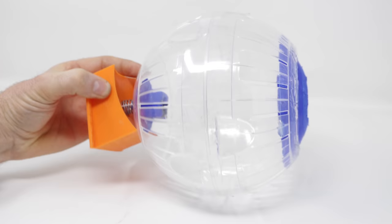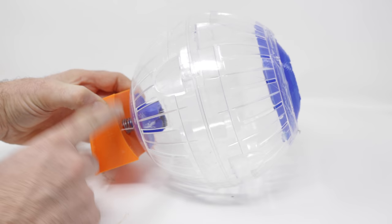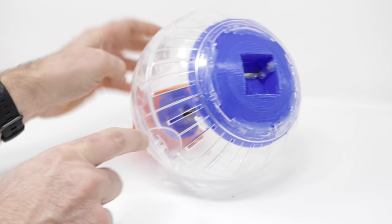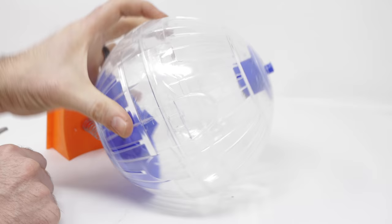and I can't wait to test it out. The mouse will enter right here in the door, we'll push it open. It's held closed with a magnet. In the back here, it's mounted to a board, and it's held to the ball with a string, and there's a spring back there. In front of the string, there's a bait cup with peanut butter. The mouse will go inside, chew on the string, it will cut it. The spring will push the ball out and it will close. Then the mouse can run around but can't get out because of the door and the magnet.